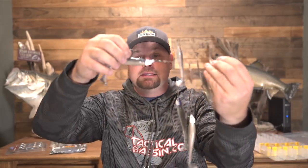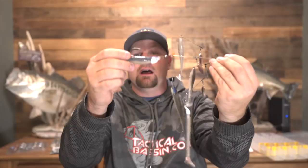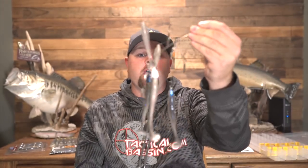If I'm going with like out here on Clear Lake and I'm fishing for big bass, I'm actually gonna use Matt's signature head, the Matt Allen swim bait head. It's got a larger head and a lot bigger hook. Those big California bass, the big largemouth, aren't gonna bend that guy out. So depending on your fishery, those are kind of the two hooks that I use. If you wanna go real small, you could use like a little guppy head or a little underspin, something like that. But down below, I will link my favorite hooks for the A-rig.